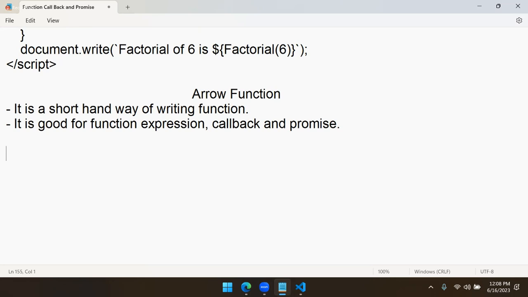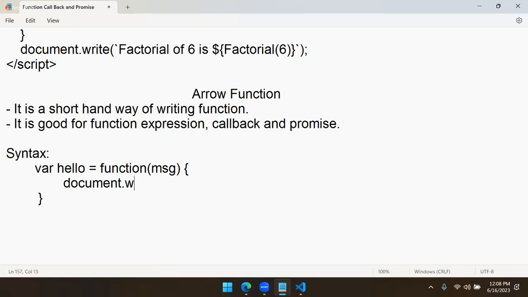Suppose we have a function and this function has a parameter. Let's say hello is a function having a parameter MSG, and it is going to return document.write MSG.